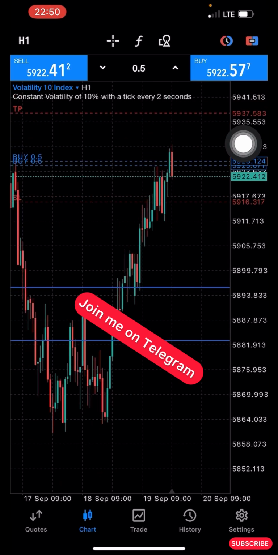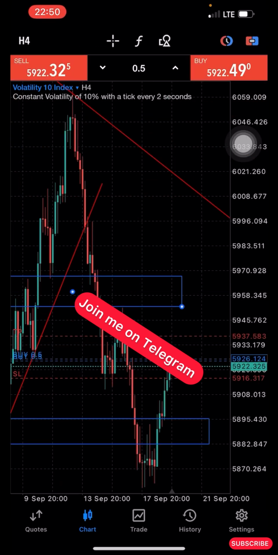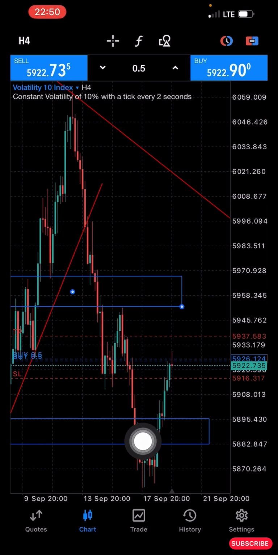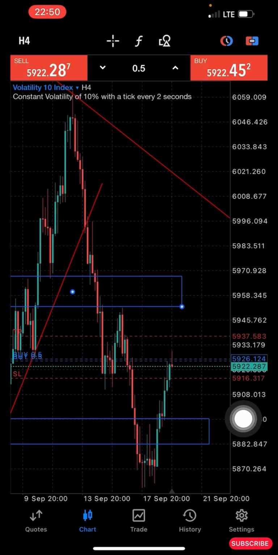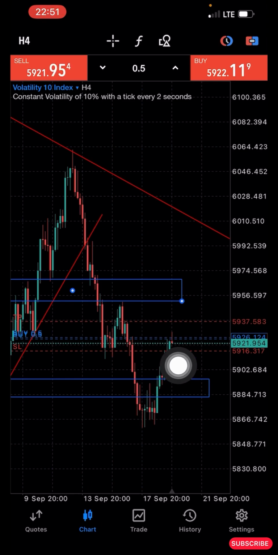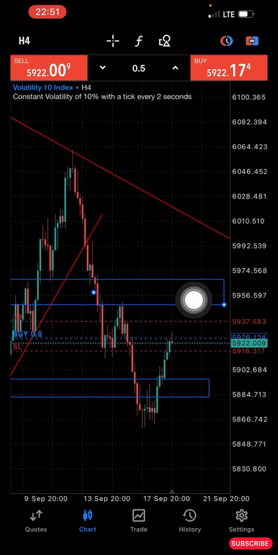Since price broke above our support zone here, this support and resistance zone, I knew that if it is to move... the overall trend of the market is a downtrend, right? So this is kind of a pullback from the higher time frame. I'm expecting price to at least get to this level before it starts selling to the downside, before it will continue its sell to the downside.